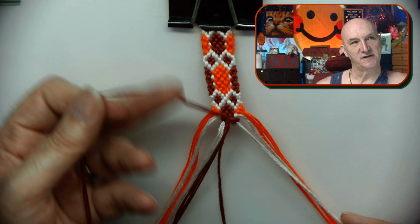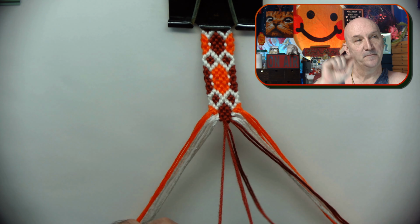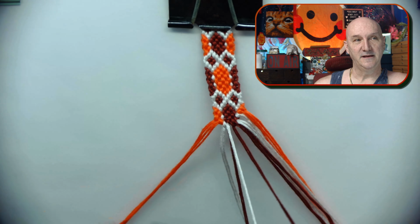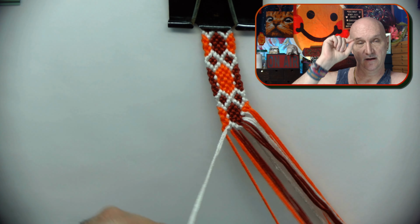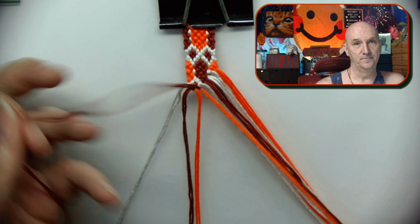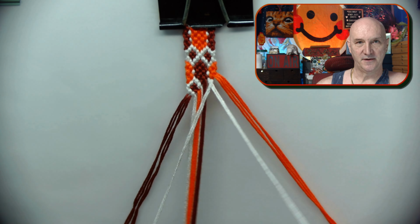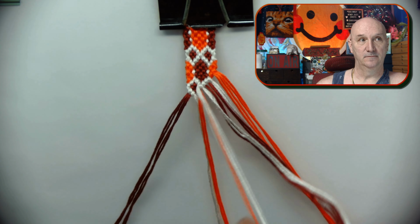Yeah, so this is one of the ones where there's like two of the dots, right? No, this is a single, right? Okay, so this one's a single. You can see there's a single dot, two dots, single dot. It's kind of funny. It's a little bit quirky. But I definitely like it. I definitely think there's some possibilities. You could extend it so that some of them had three of the white dots in between. And that would be kind of interesting, too. Again, make it your own. Have fun. If nobody's ever told you that before, listen to me now. You can change patterns to your whim and make it fun, make it different, make it exciting to you. So definitely try it.